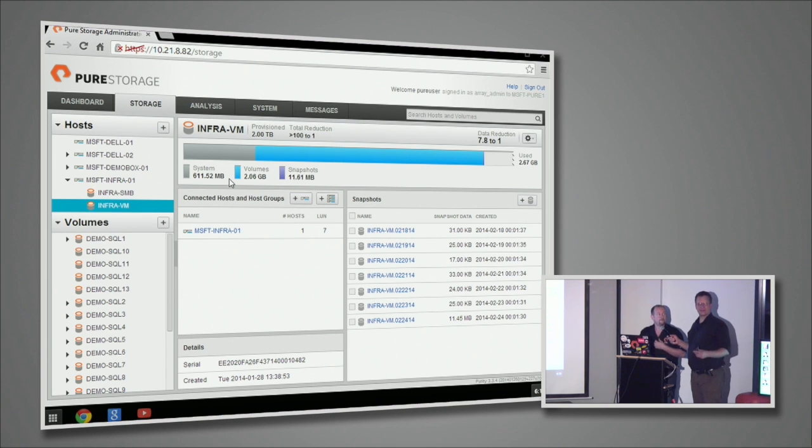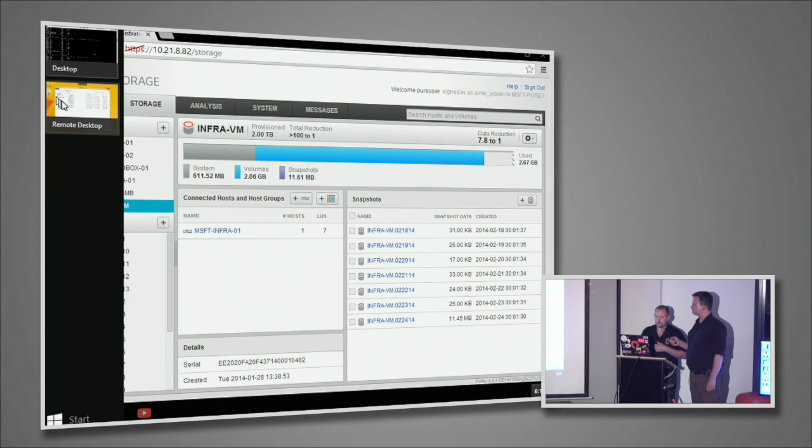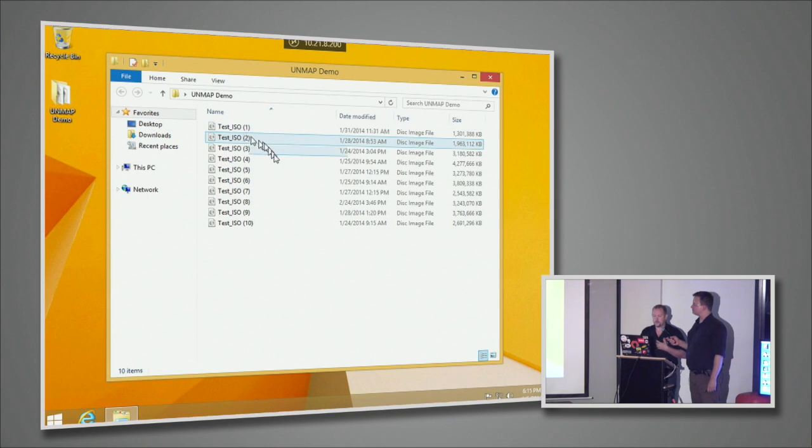And that's what Neil was talking about, right? If the processor is idle, we should run a better compression algorithm. We should be doing something with that excess processor to make the array run better. So the point here is to show you that this is connected to a host, which I am going to go over to now. This is a remote desktop. This is a Windows 8 virtual machine running in the new VHDX format, hosted by a Windows 2012 R2 box, just running vanilla Hyper-V. So not necessarily full-blown System Center, just vanilla Hyper-V.